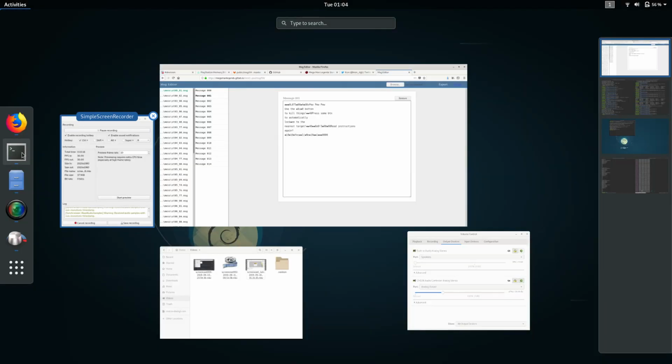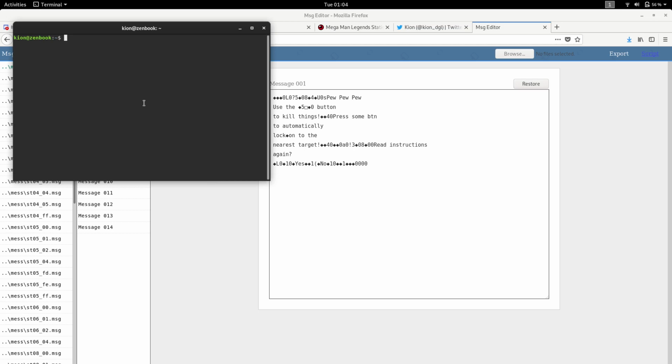It's in documents, and then I have MML ROMs, and then I have a folder set up for message.